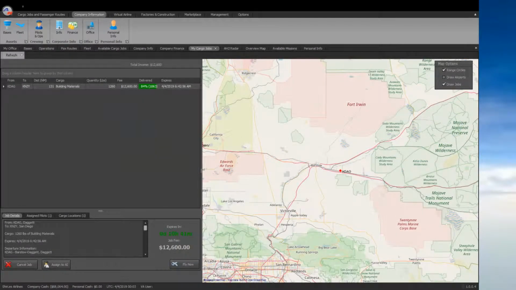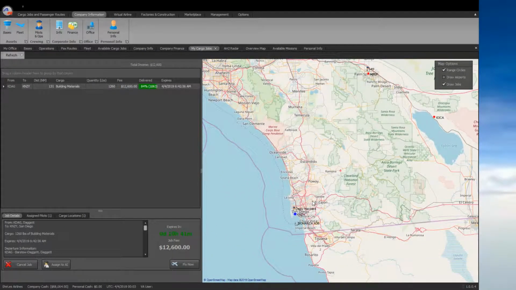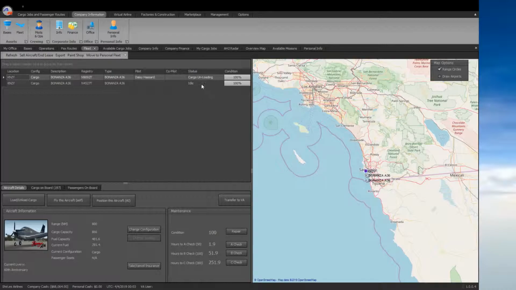As we can see here, we've got Daisy back on the ground, and currently Daisy is unloading. So we've got our cargo job, and if we jump to our fleet, we can see that currently Daisy is unloading. So cargo is unloading.